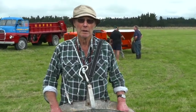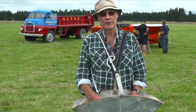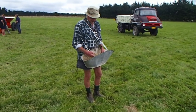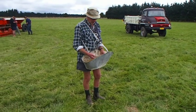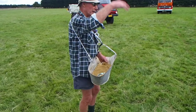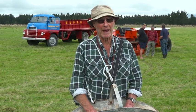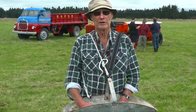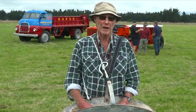Years gone by, on the hills, because they were strictly hillside, you never used them on the flat because you had mechanical things, but they were strictly hillside before the advent of aeroplanes and even blower machines. So you worked around the contour of the hill. You didn't go up the hill or down the hill. The claim was that a good, keen man, because all guys that did this were good, keen men, of course, no pussies on the job, would be capable of handling some 2 tons in a day.